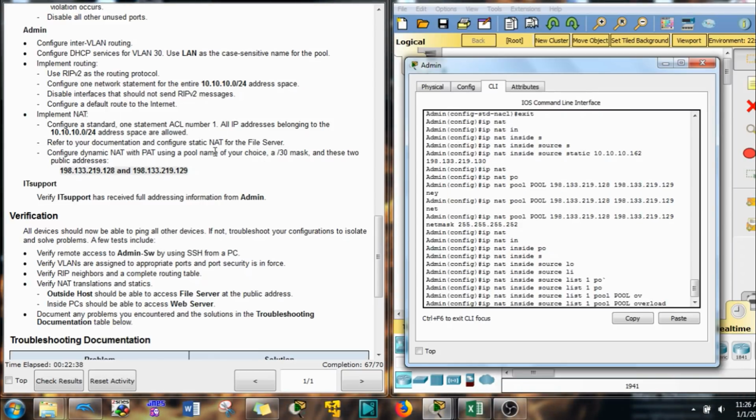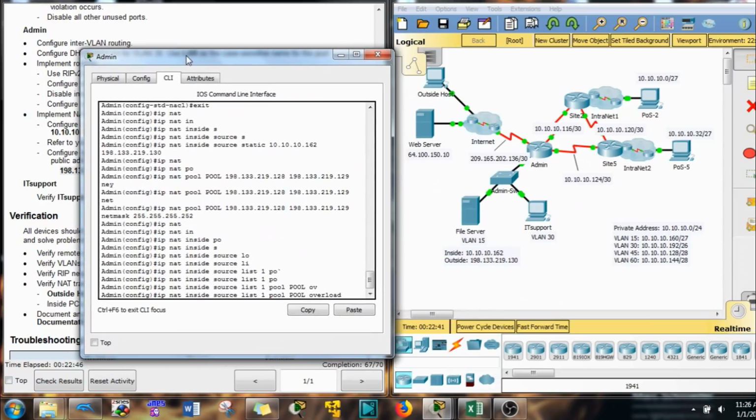Now what overload does is it allows traffic to be tagged with port numbers instead of just regular IP addresses.